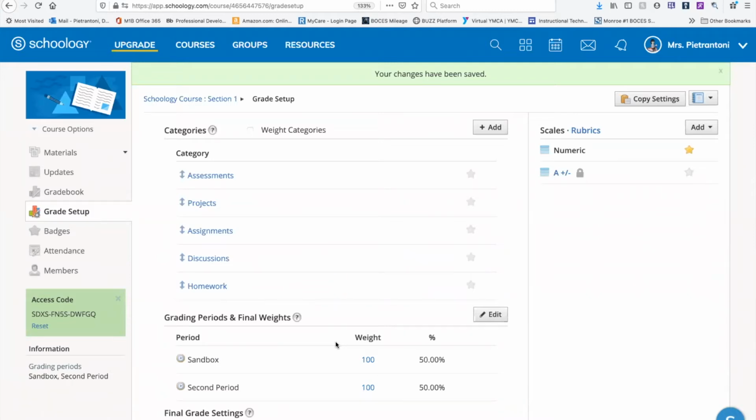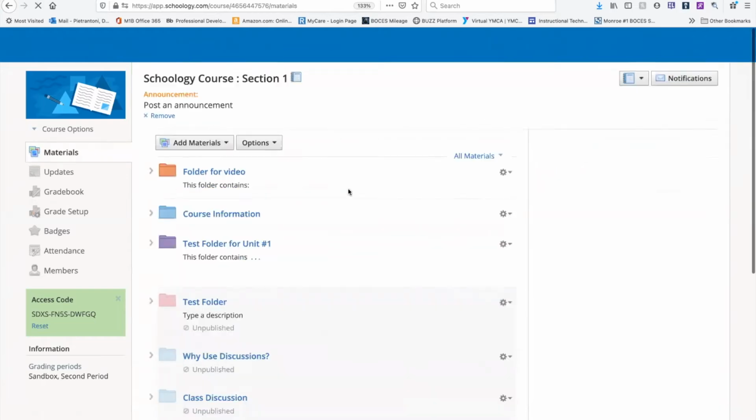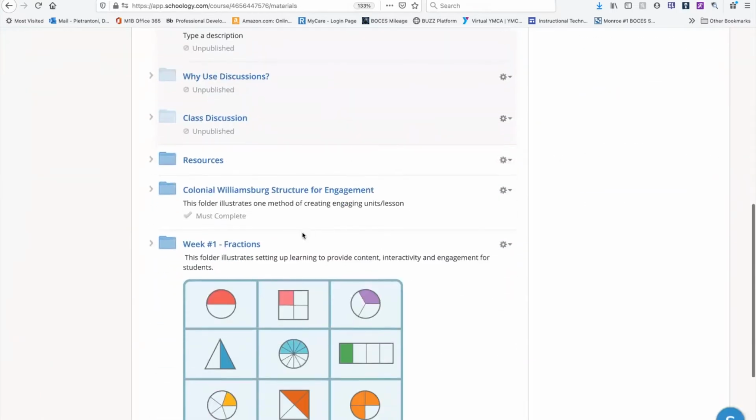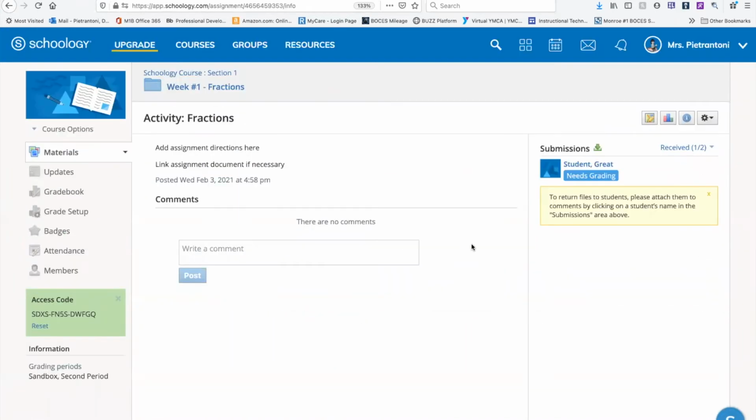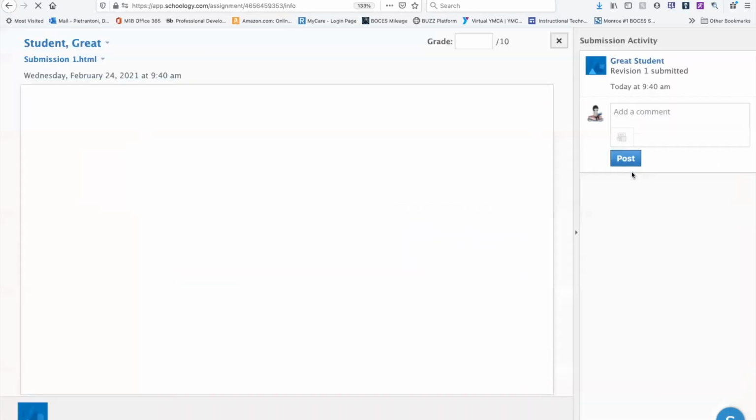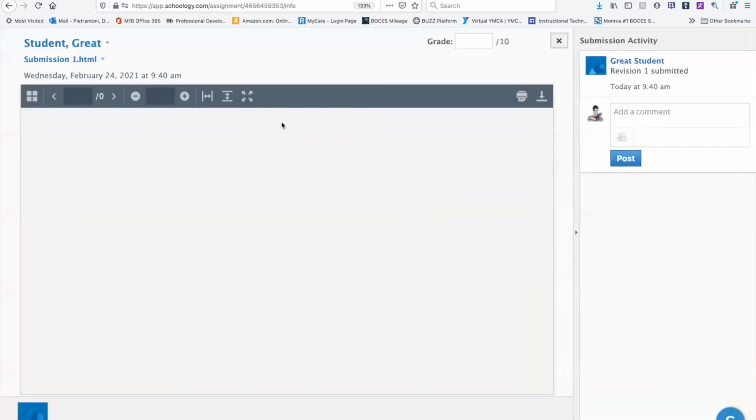I do want to show you what it looks like grading wise. So I'm going to go to my materials. I'm going to scroll down till I get to where I know students have submitted something. So I'm in the assignment, and this is where I can see what needs to be graded. And as students submit it, it will populate here. If I've added due dates, it will tell me if it's late. I have added completion rules to this, so there are no due dates, but I do know I need to grade the student's work, and I'll come in and I'll be able to see the student's assignment.